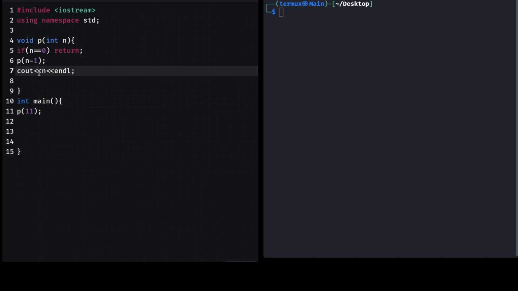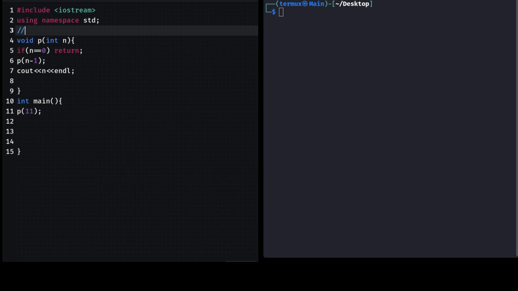So let me just go through how this works. We pass in 11. It's going to check if 11 is equal to 0, which is false, so it's not going to do anything. It's going to go to the next line, and it's going to say 11 minus 1, so it's going to call this function itself again.